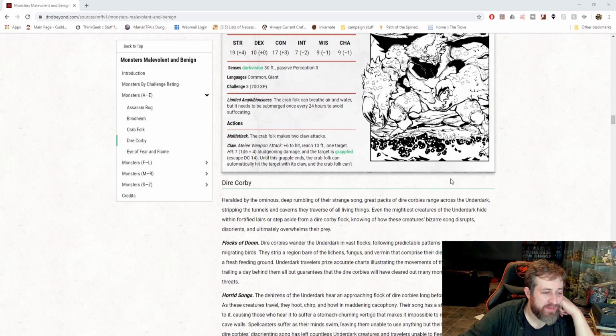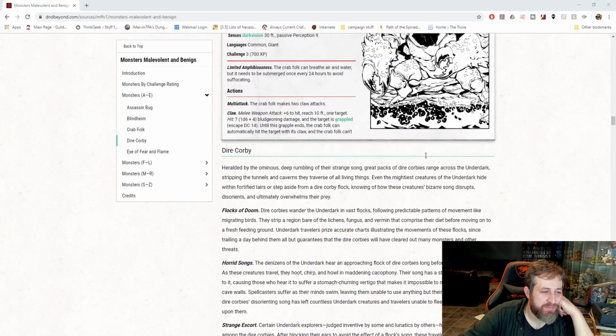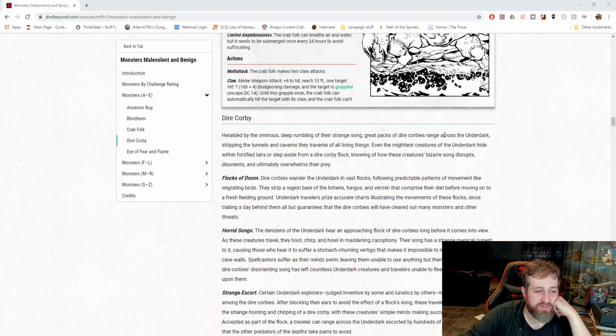Dire Corby. These things kind of remind me of hook horrors. That's what I've always thought of them as. Heralded by the ominous deep rumbling of their strange song, a great pack of dire corbies ranges across the Underdark, stripping the tunnels and caverns they traverse of all living things. Even the mightiest creatures of the Underdark hide within fortified lairs or step aside from a dire corby flock.